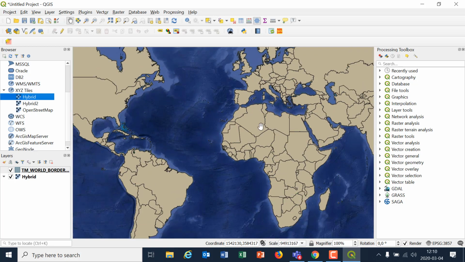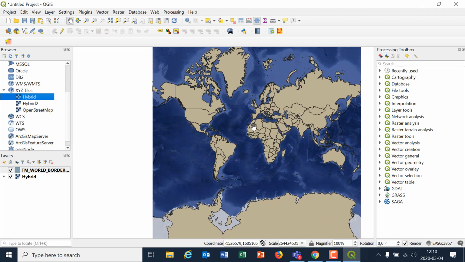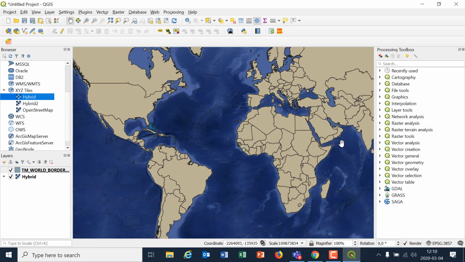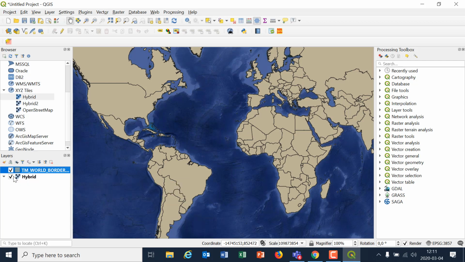Alrighty. Whenever you do this, so these line up pretty well, right? Like this is where Africa is in this map, right? And here it is in the Google map. They line up. The reason that these both line up is because everything is working in the same coordinate reference system, right? So we know that the Earth is a sphere, right? We all agree on that. But we know that maps are 2-dimensional, right? So we had to do something to make that globe flat. And the way we do that is through a mathematical projection.